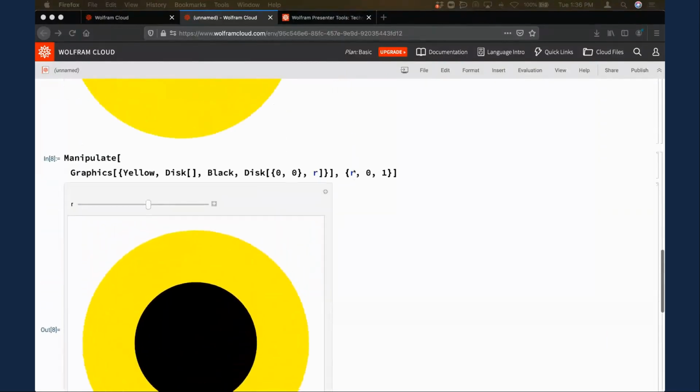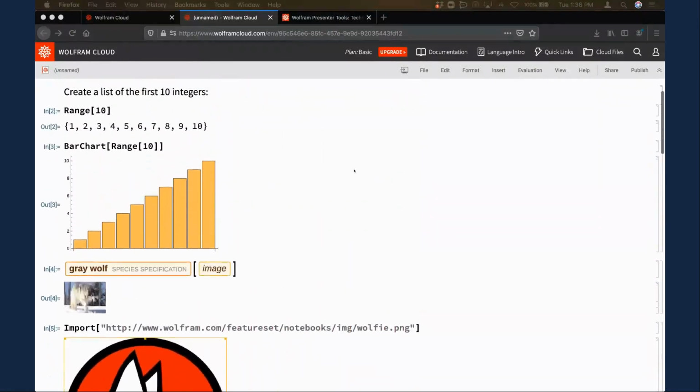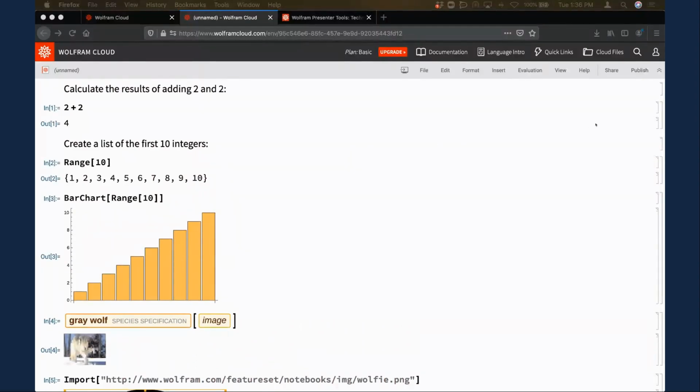Now, what you must have noticed is that when we entered the things in the notebook, they went into these specific cells. For one, you were able to see the In and Out numbers here that show where the input was provided and where the output was returned in the notebook. And if you look at the very right end of the notebook, you will notice these square brackets. They delineate the structure of the cells. And as you have seen, a cell can contain the Wolfram language input, it can contain text, it can contain images, and really a combination of all these things.